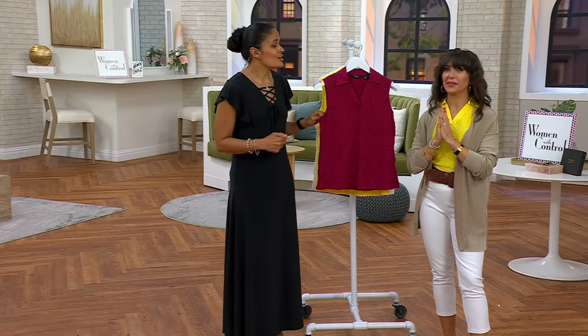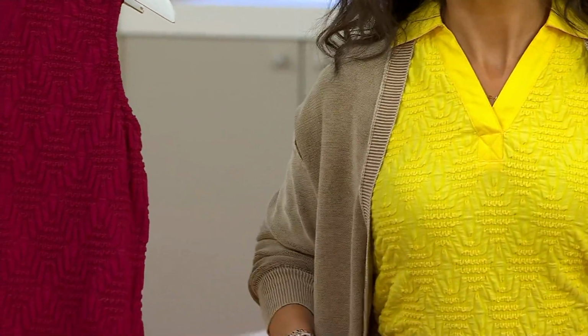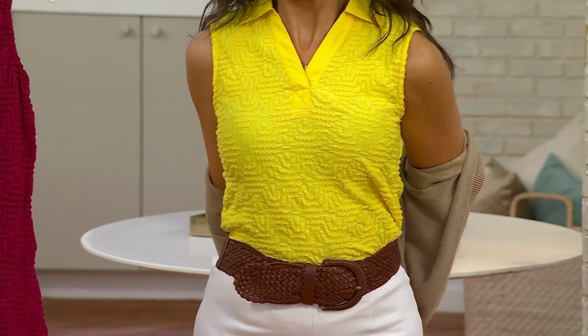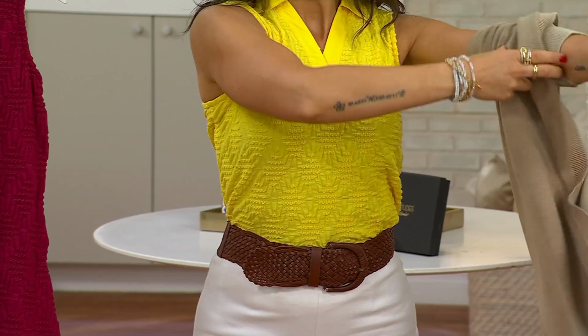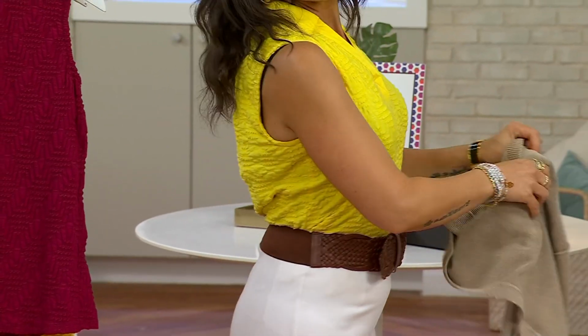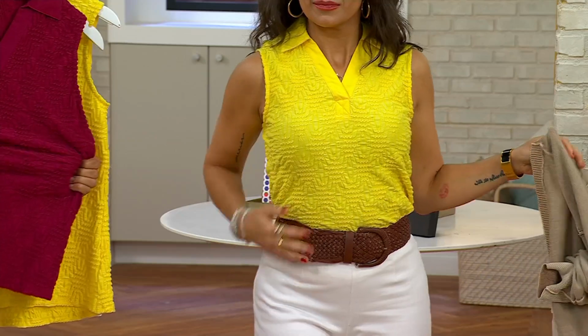Melissa did not need to steam this before she started today's show. Amen. She did not need to find some kind of fancy strapless crisscross strap bra. Nope, everyday bra. She can choose to tuck it in like she did because it follows the lines of the body, but still it's not too tight. It's not too restrictive. It's soft, it's stretchy.